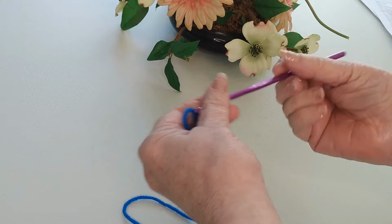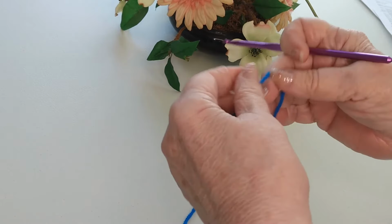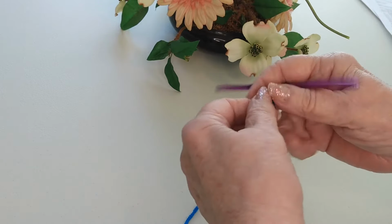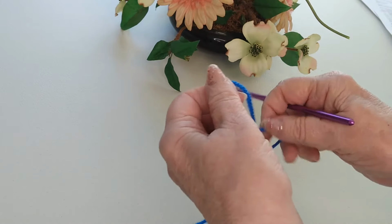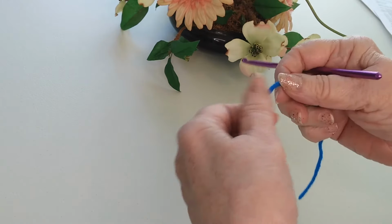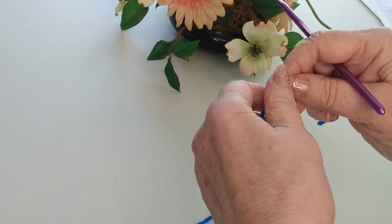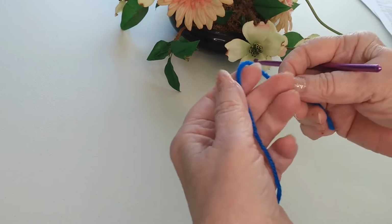Today I'm going to show you how to do a magic ring and some single crochet and a little bit about how to read a pattern and the terms used in reading a pattern. Now, magic ring is also known as a magic loop or an adjustable ring. And I think it was invented a few years ago. It's fairly new and it's wonderful. You can adjust it and make it all different sizes.